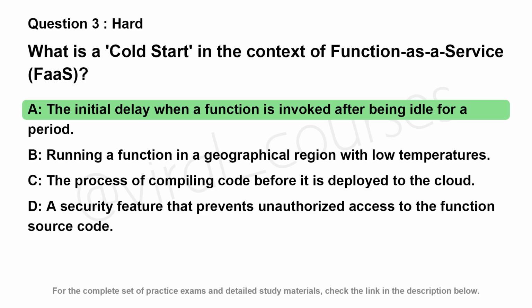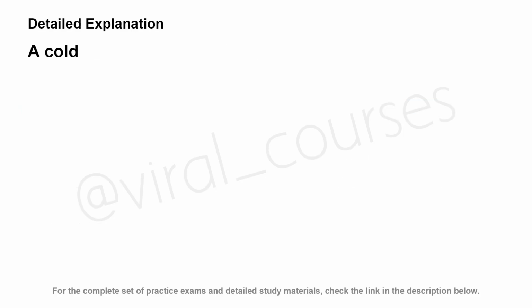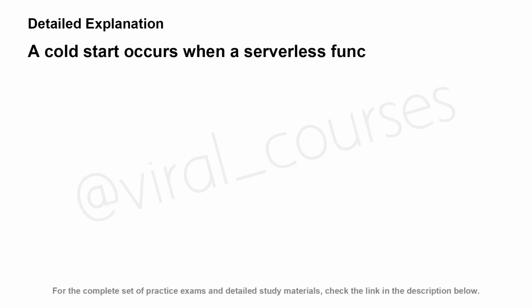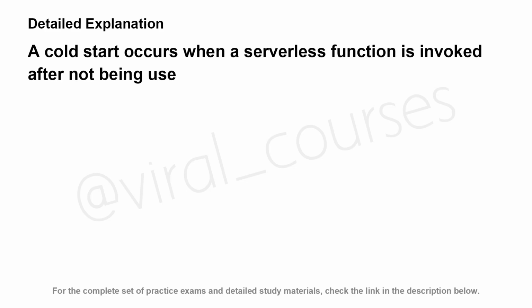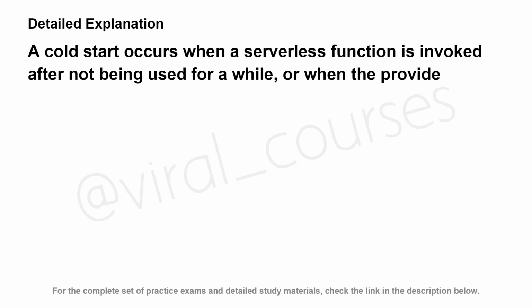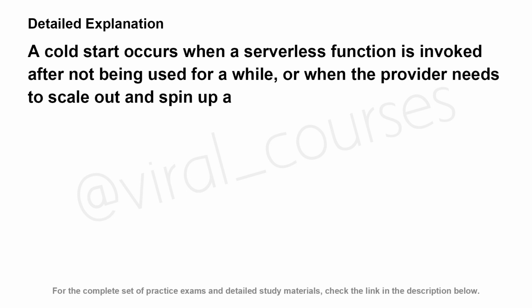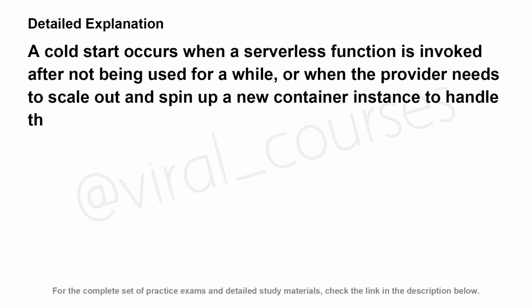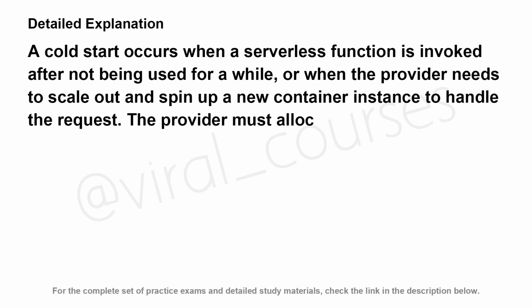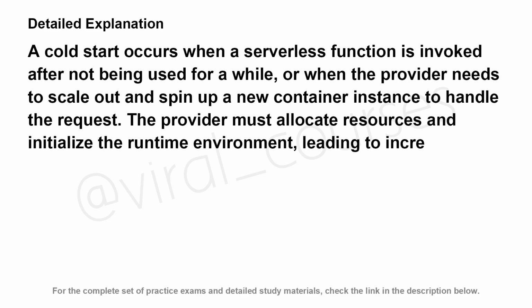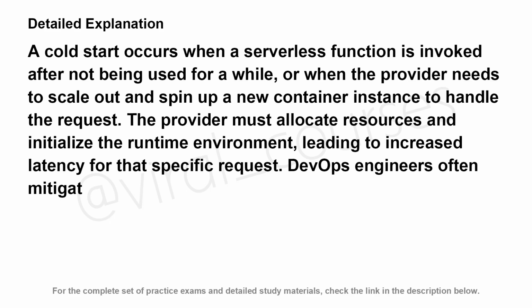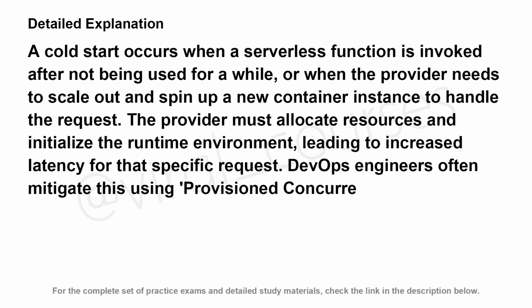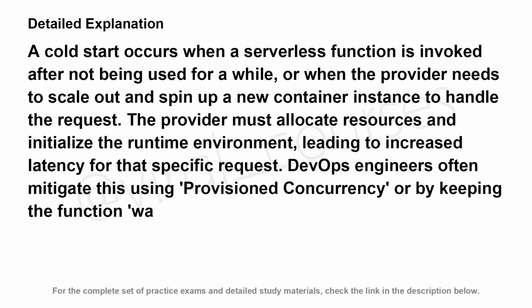The correct answer is A. A cold start occurs when a serverless function is invoked after not being used for a while, or when the provider needs to scale out and spin up a new container instance to handle the request. The provider must allocate resources and initialize the runtime environment, leading to increased latency for that specific request. DevOps engineers often mitigate this using provisioned concurrency or by keeping the function warm with scheduled pings.